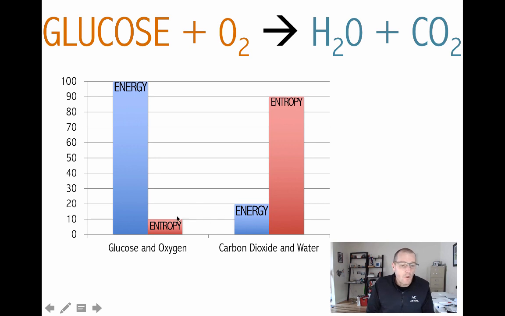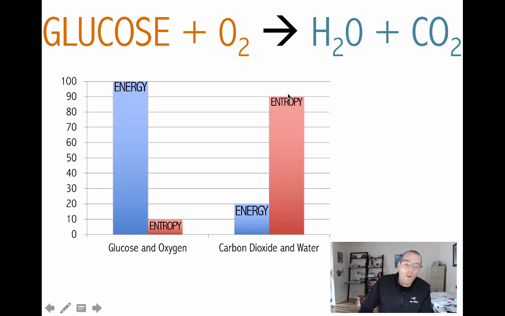The second graph I showed you shows that entropy in glucose and oxygen is relatively low, but in carbon dioxide and water it's relatively high. So we now start to see a relationship between the amount of free energy and the amount of entropy that certain molecules have. If you've got very high free energy, like in glucose, the entropy is going to be pretty low. But if we convert that glucose to carbon dioxide and water, and we extract chemical potential energy that's contained in the bonds of glucose and oxygen, we end up with less energy, and where the energy goes we'll talk about mechanistically through the processes of cellular respiration.